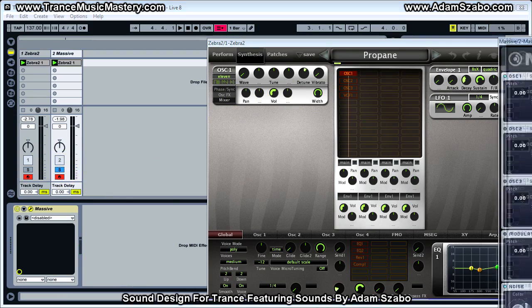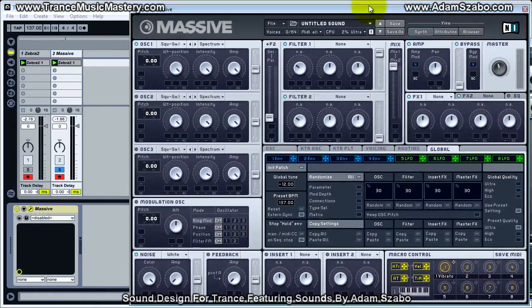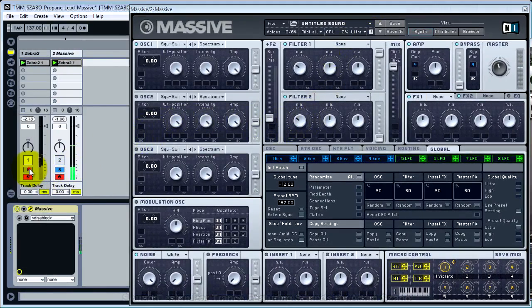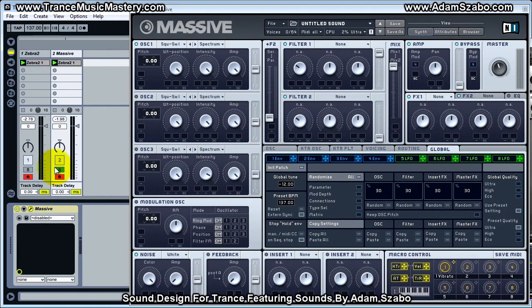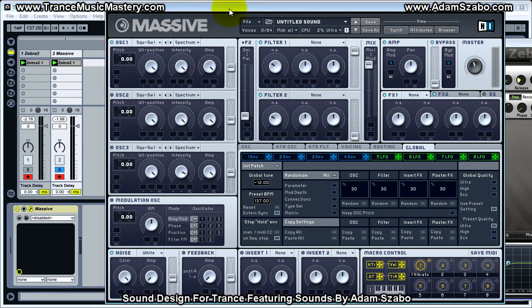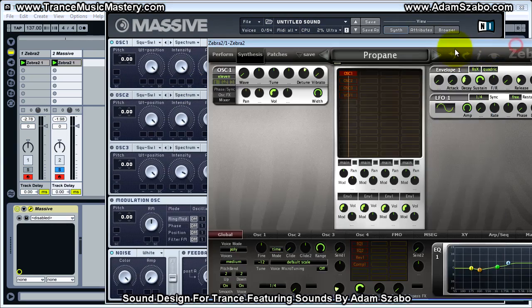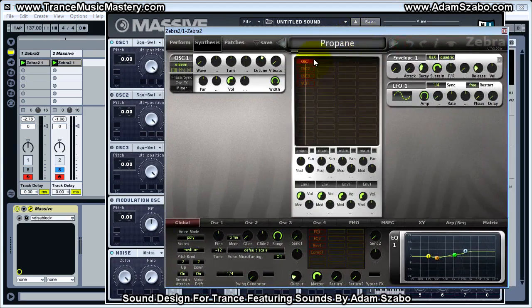And that's the Massive init preset right there that you just heard. Okay, so we can hear that detuned saw wave. So the first thing we want to do is set up Oscillator 1 and in fact get our routing set up. If we look at the Propane patch, it's basically going to use just a single lane, 3 oscillators, and then those are going to go through a filter.